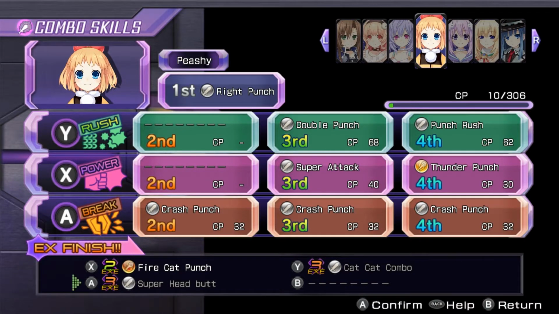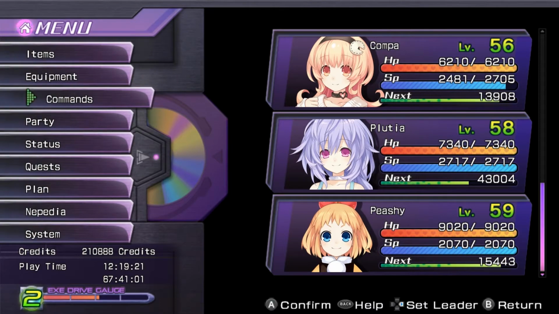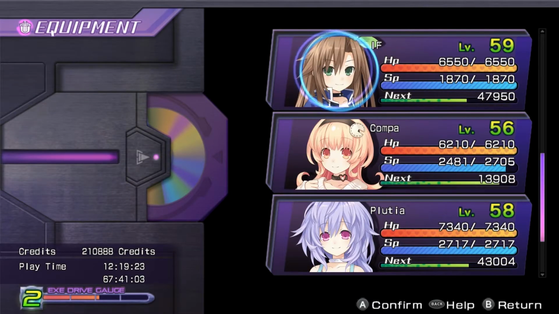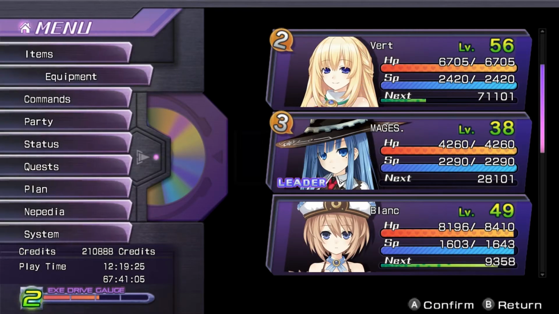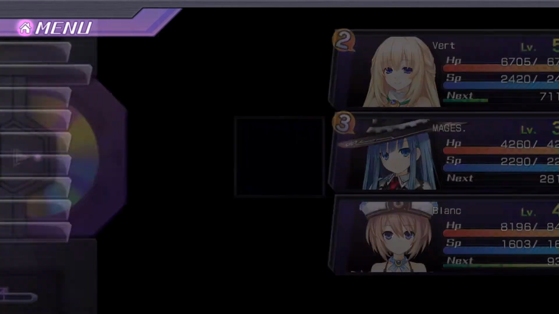Okay, wasted 5 minutes preparing everything. So, let's go to battle. I don't think I have any better equipment for her. No, that's not even worth looking. Close the menu and begin. Yes.